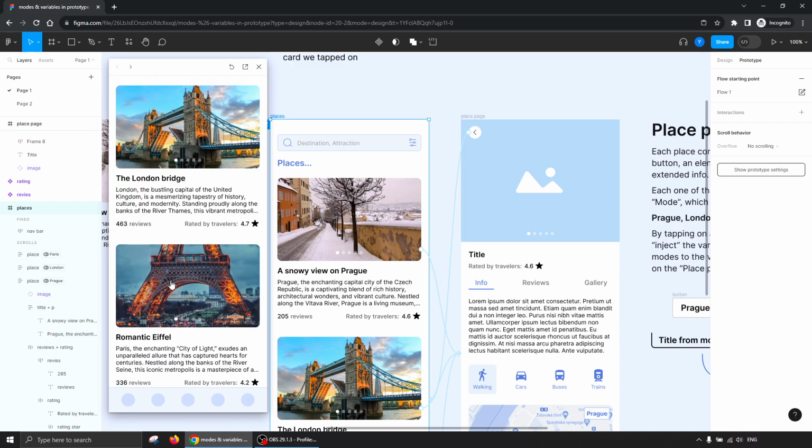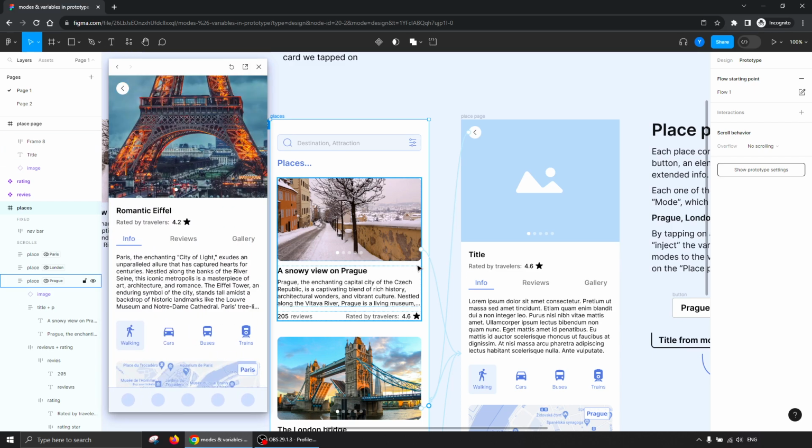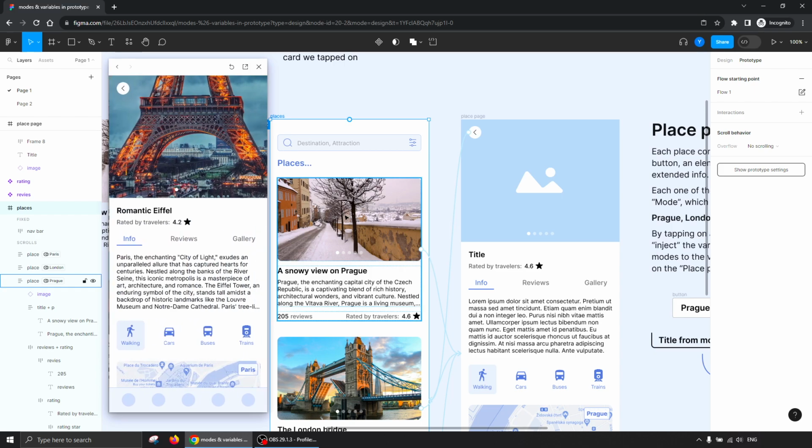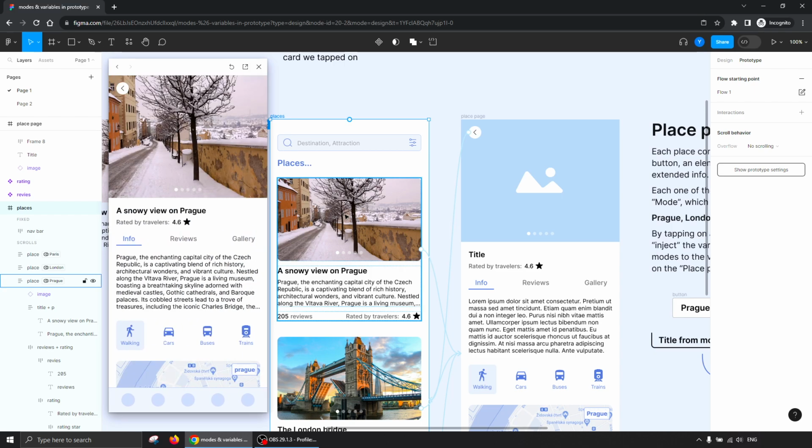Let's try that on Paris. Nice, very cool. You see, it's working perfectly. As I said, it takes about half a second to change the image. It's not super smooth, I am aware of it, but it does work pretty cool.